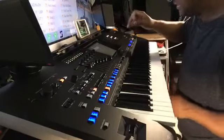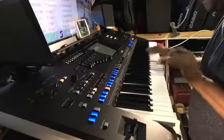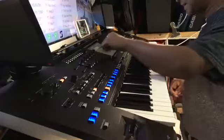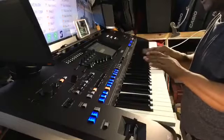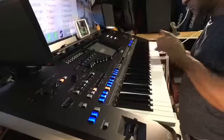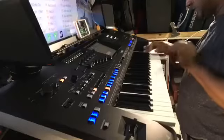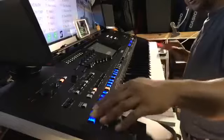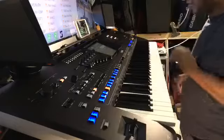Okay, let's get a bassist. They got some good basses. This one. That's an additive finger bass. I'm gonna go to the mute bass. Slap bass. That's really cool. Vintage round.